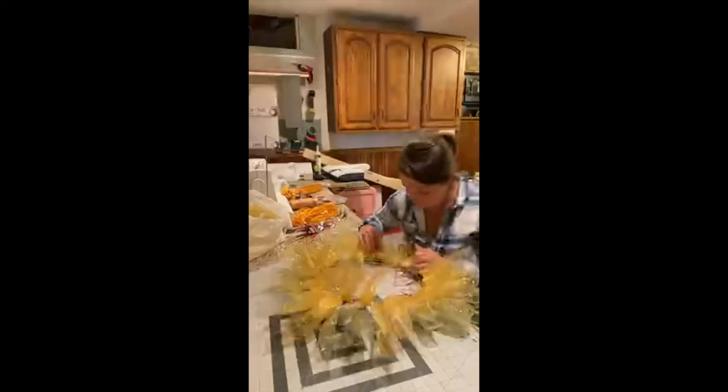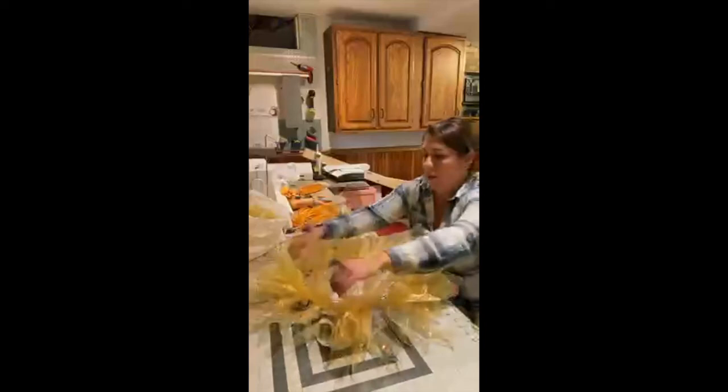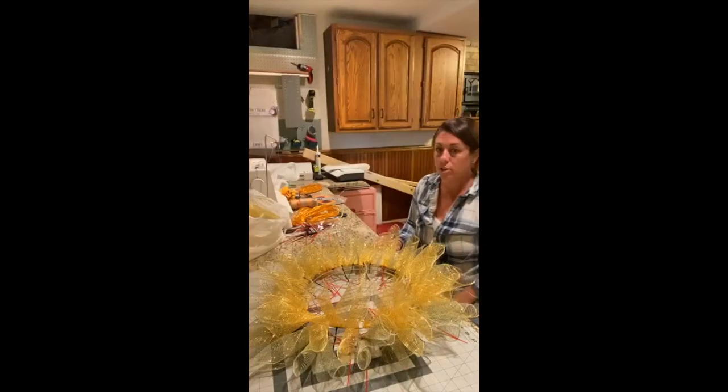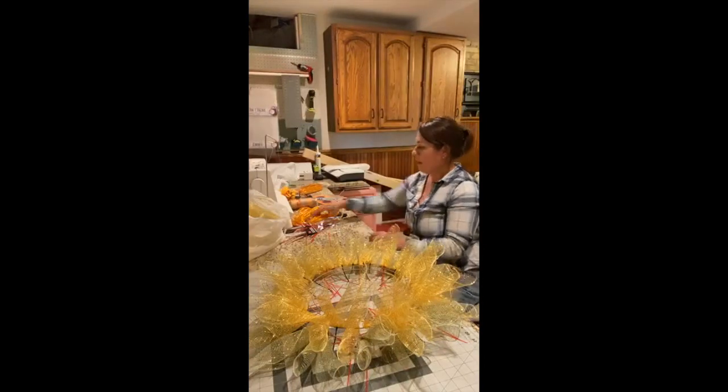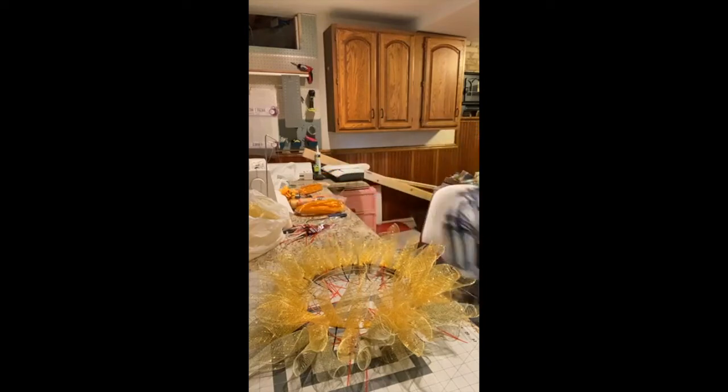All right, there we go. So let's see, I've got 1, 2, 3, 4, 5. 1, 2, 3. All right, so there is our first row of yellow. As you can see, some of these green ones are flapping down, but that's okay. They'll stay up once we fill them out a little more. So now I'm actually going to go ahead and cut, rather than the orange, I am going to use the yellow. Let me grab that.